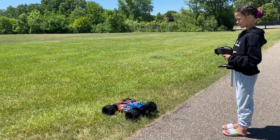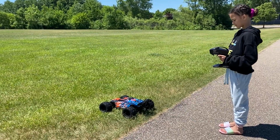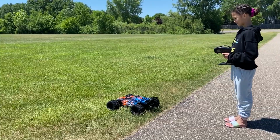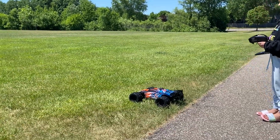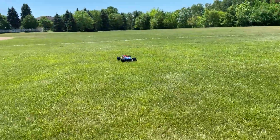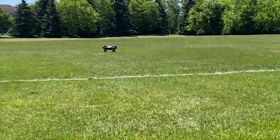All right, team, I hope Monday's treating you well. TRAXXAS E-Revo 2.0. This is my daughter's birthday gift, so she's gonna do the honors and let it rip. Evelyn, push the gas as hard as it goes. Oh, goodness gracious. Oh, look at it go. Oh, it's a two-wheel rider. Oh, look at it go.